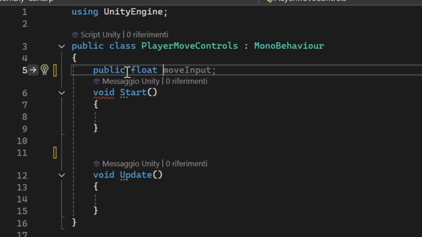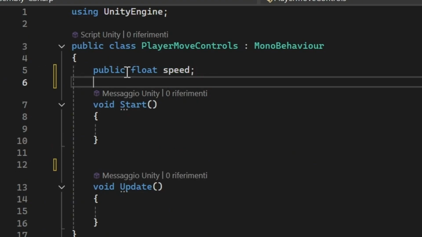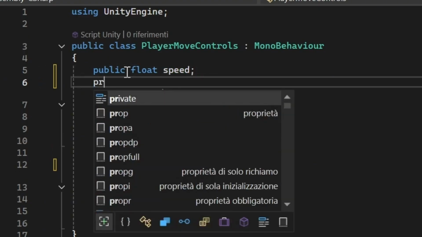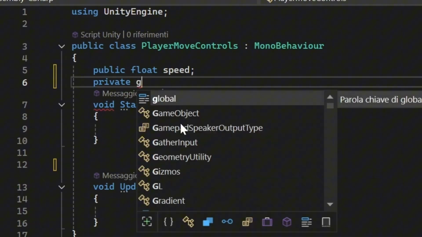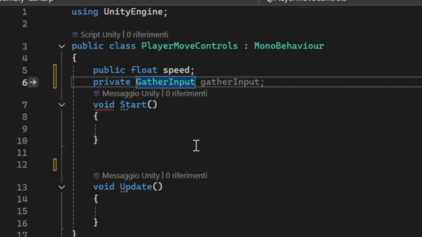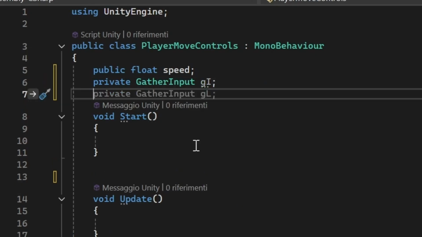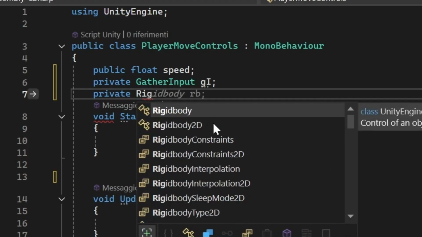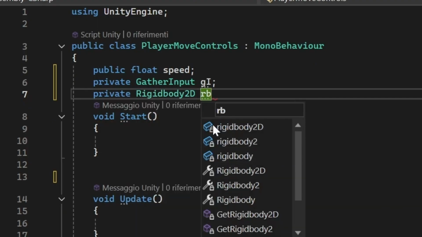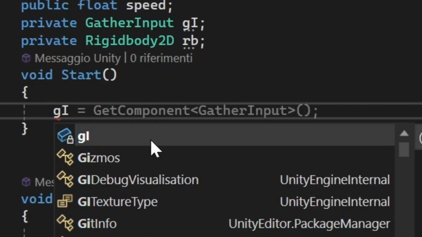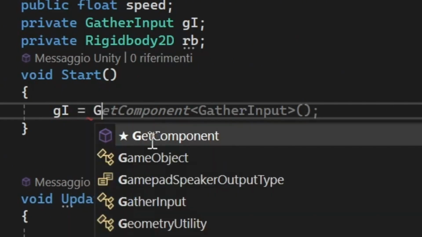Here, we will define our movement speed, the reference to our getInput script, and then our Rigidbody 2D component. Inside the start method, we use getComponent to gather all these references.